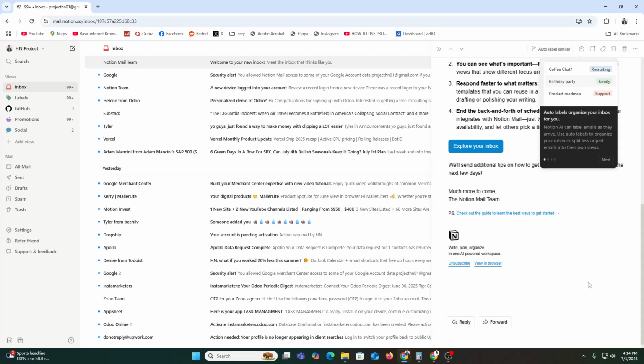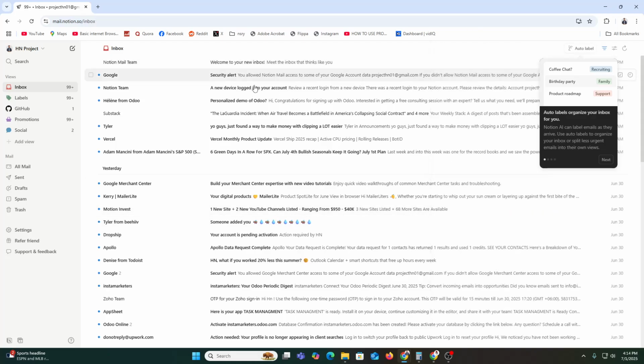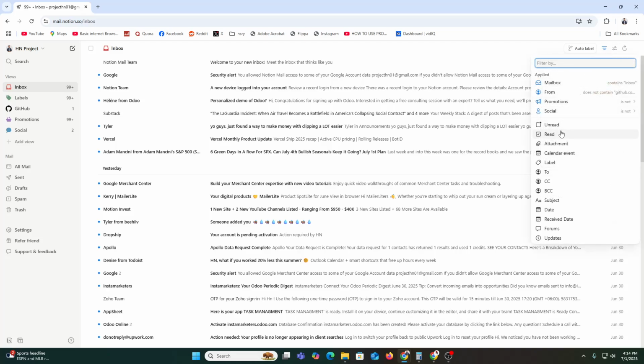At the top you will see filters like Unread, Starred, Sent and Draft. Let's see where this one is. Here in the level you are able to filter it, like clicking the filter, and here you will find this one. You can also sort emails by date, sender or priority. To open an email, just click on it. You can reply, forward or archive the email directly inside the page. You can also drag the email to another page or link it to a project, task or meeting note, which is super handy.